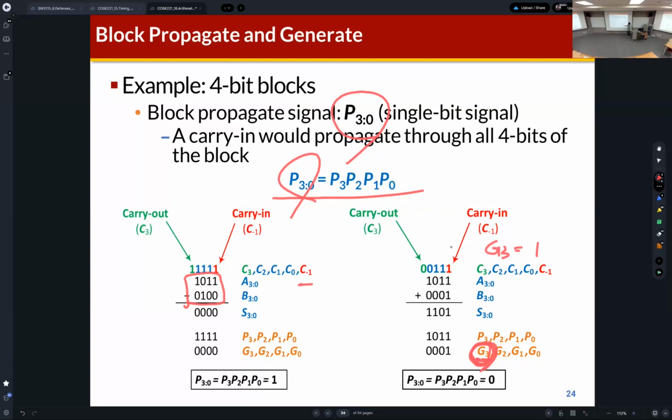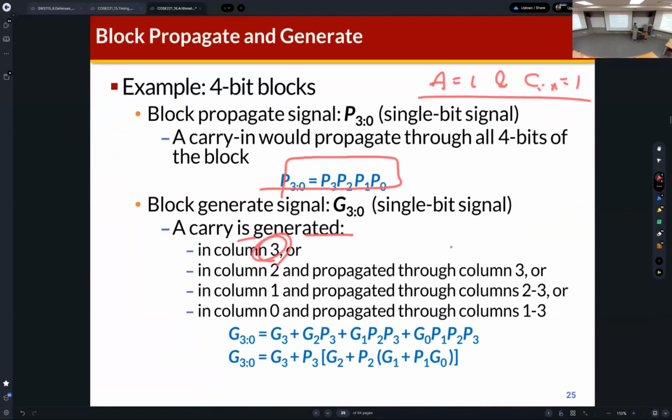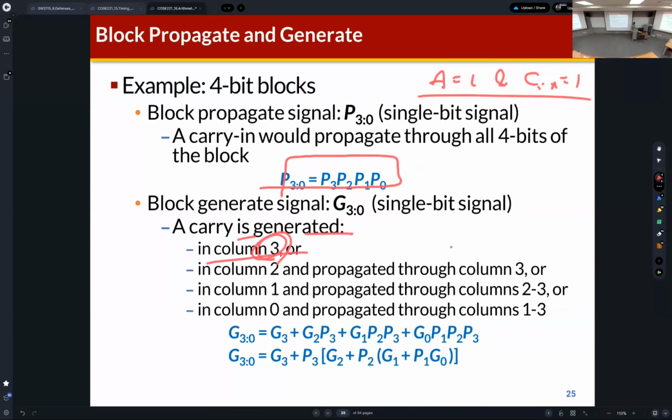G3 is not 1 for this example, but if A3 is 1 and B3 is 1, then carry out for this block will always be generated, right? So if G3 is 1, then the carry will be generated. Or the carry can be propagated from the previous digit.